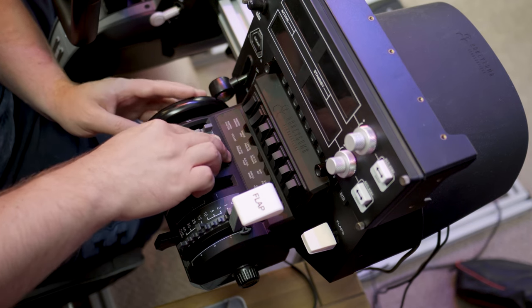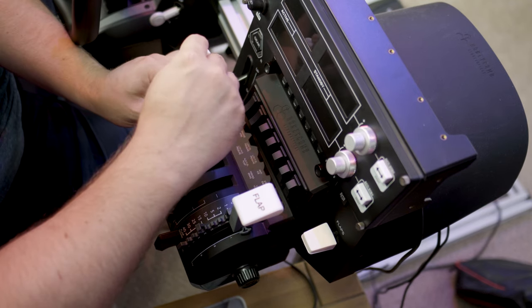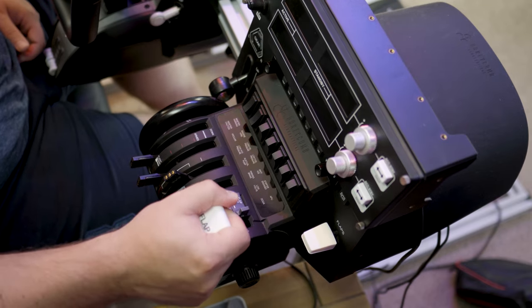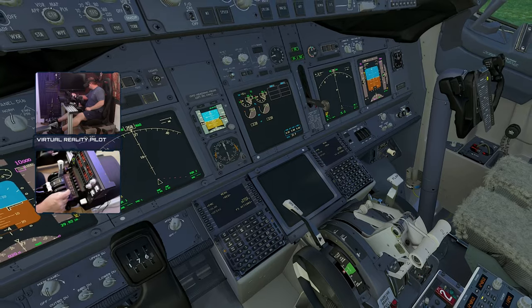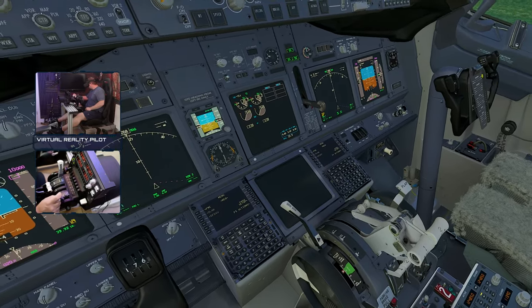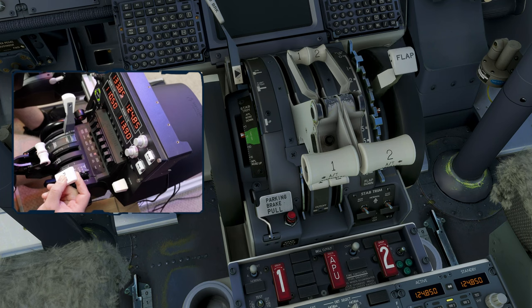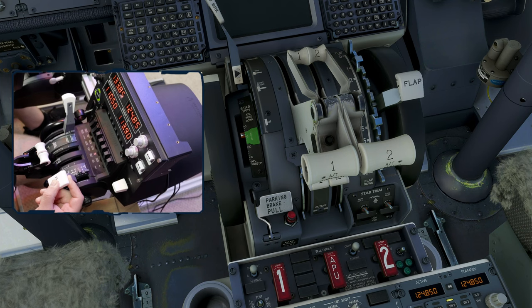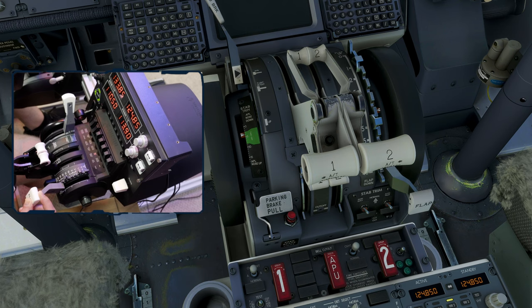The mechanism in the detents — particularly for the flaps — was a little bit stiff initially, and I did need to spend some time building up muscle memory to get used to the technique of moving them backwards and forwards. But these were an absolute game changer in VR. My ability to find the right flap setting improved exponentially. The detents at the bottom, at 1 degree, at 15 degrees, and on the top, just as you find on the real 737, made moving through larger ranges of settings much easier even in VR where I can't see what I'm doing.